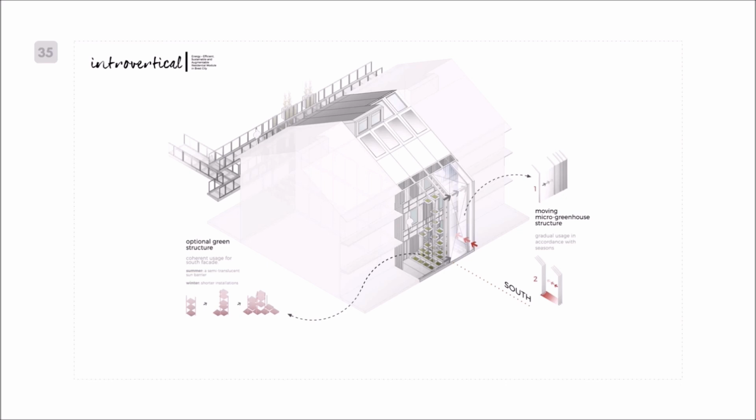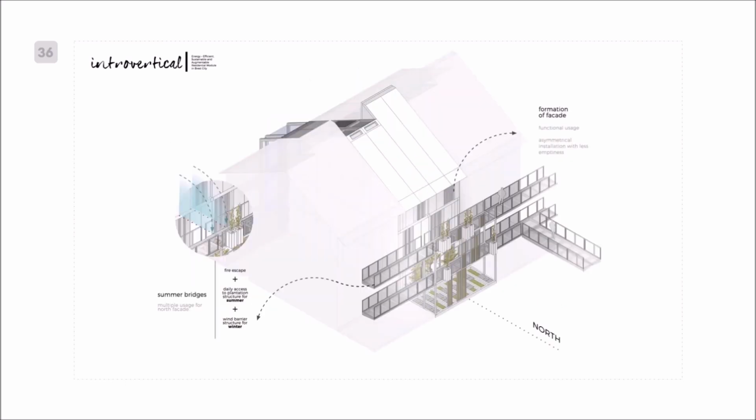36. The northern facade has a more closed facade than the south. All strategies needed to minimize heat losses can be included in these slides. It is important at this point that the passages connected to the summer bridges also allow fire escape. In addition, summer crossings also work as wind barriers to the north by carrying the planting modules.